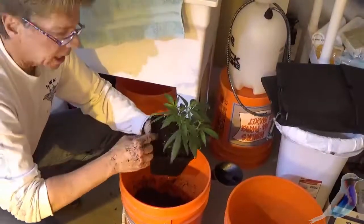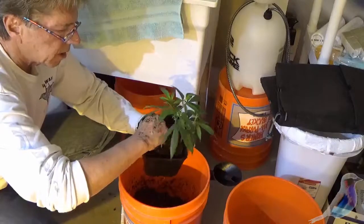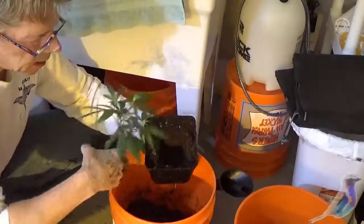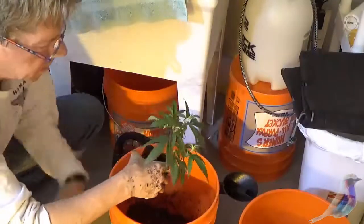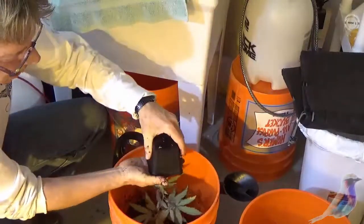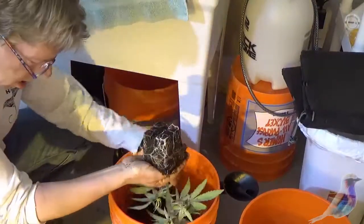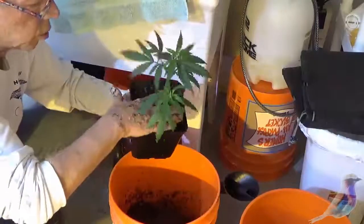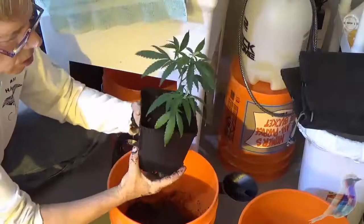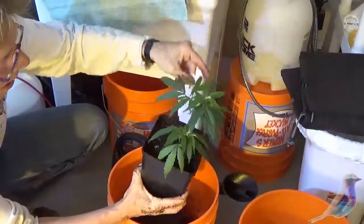Since you can't see into a grow bag, I'm going to show you how to transplant here. If you pack the pot, you will then be able to take the clone out with all the great rooting and put it directly, without disturbing the roots, and you're done as soon as you identify which plant you just transplanted.